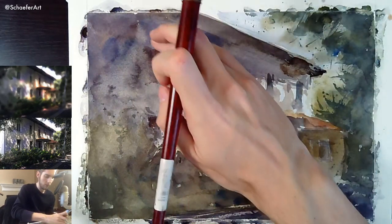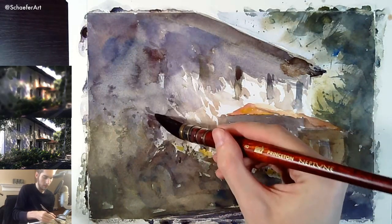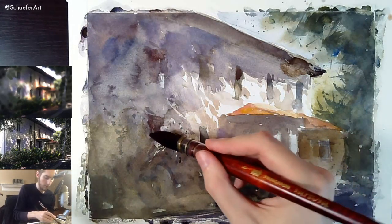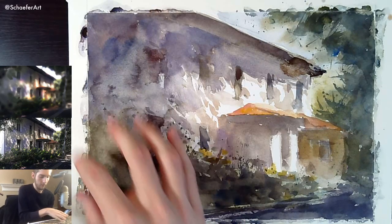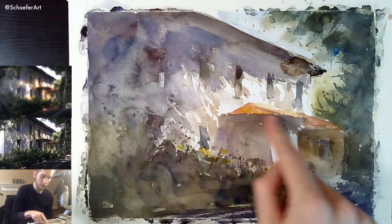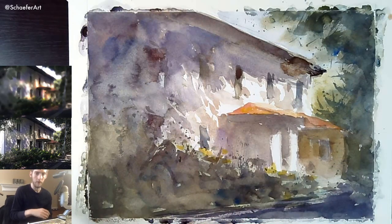Okay, too much there. Too much, shouldn't have touched it. It's always the problem. You always end up touching it too much. Like I said earlier, you put something down, you leave it, don't mess with it. So really, I'm going to have to darken this stuff even more now. Once this layer dries, it's almost dry, the darkest dark is going to be right in here. And then boom, that's going to really make everything pop.